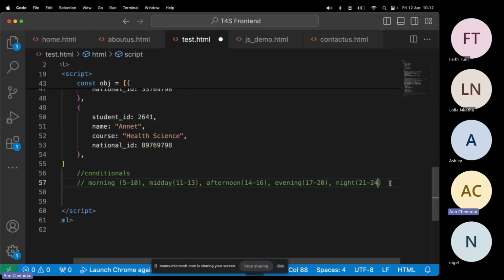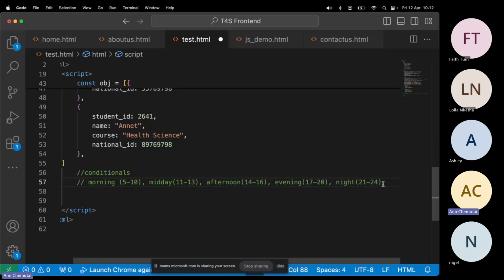So we'll skip 1 to 4 for now. Anyway, these are our simple conditions for a day. We have morning, midday, afternoon, evening, and night, and our night ends at midnight.